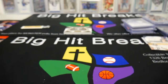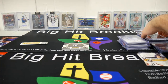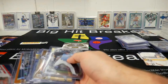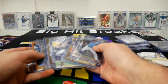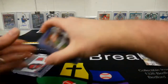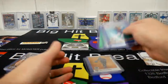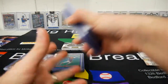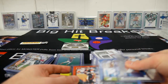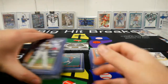All right, guys, give me a second here. We will do a quick recap of the break. Let me grab everything that we have. Let's see. This was all baseball. I'd say our biggest stuff was out of the basketball portion tonight, guys, but it's definitely a fun break all around. Relics and all right. First up, let's do our baseball recap.